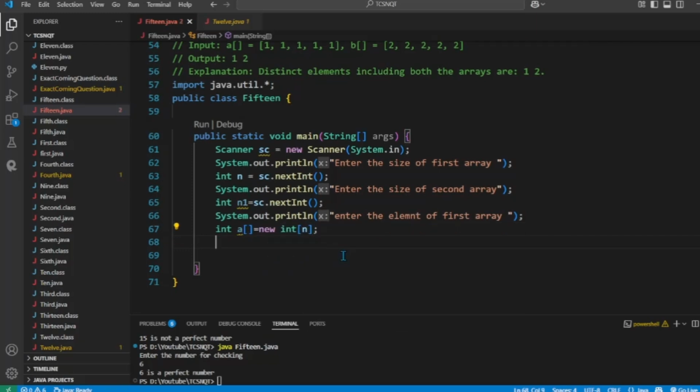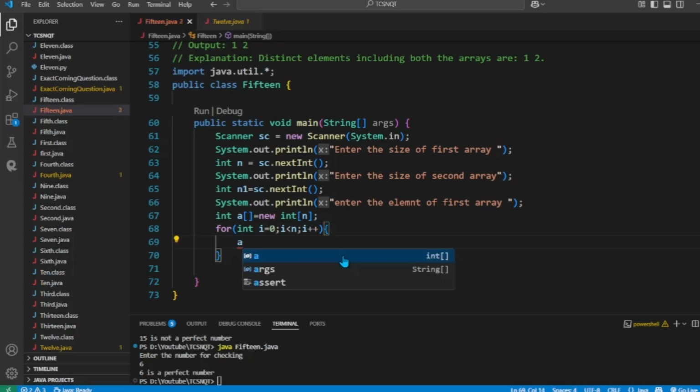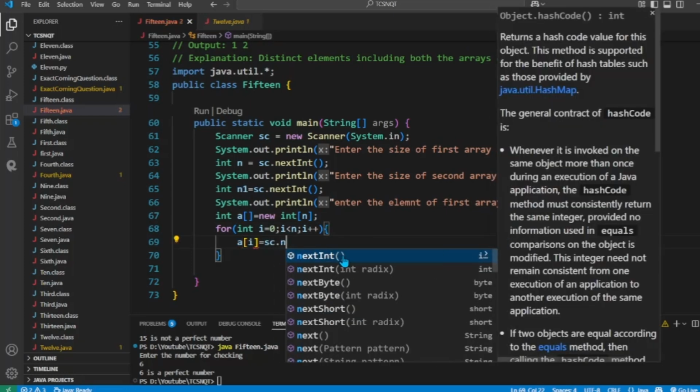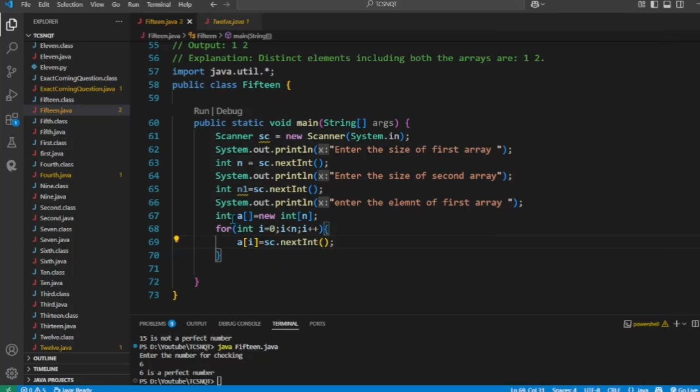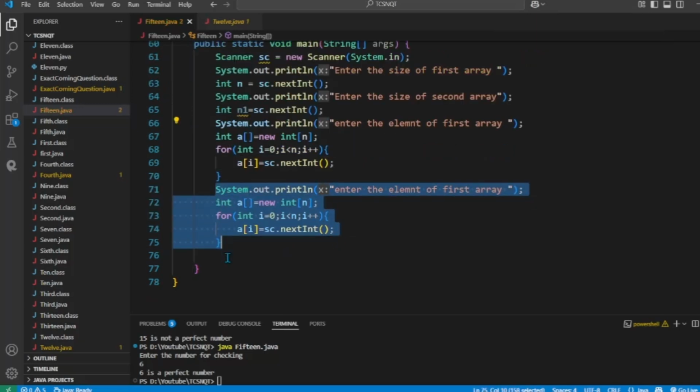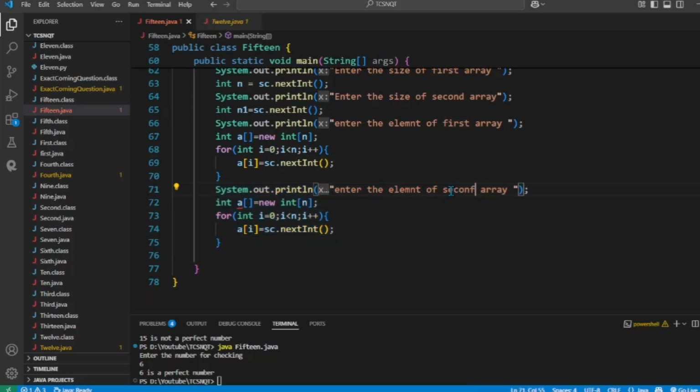Okay, after that take a loop for int i equal to 0 and i less than n and i plus plus, and after that a[i] equal to sc.nextInt. Okay, after that for b give a message: enter the elements of second array. Here we change the name to b, the size to n1, and the array to b.